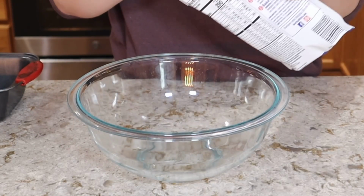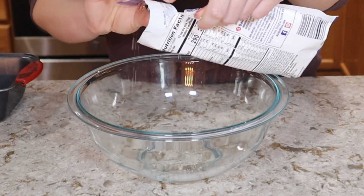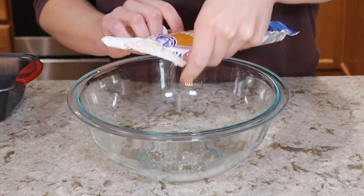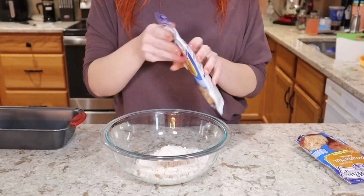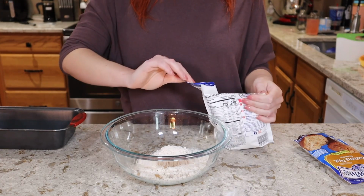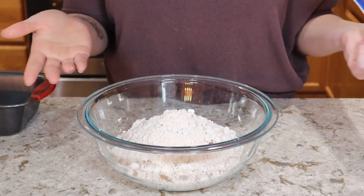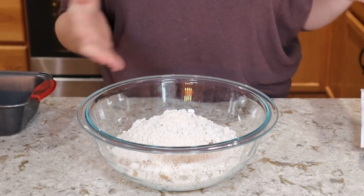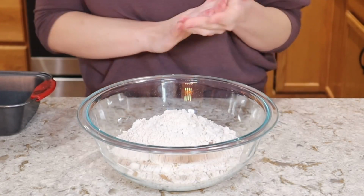I'm not really sure how many of these muffin mix packets are going to take to fill my loaf pan. So I'm probably going to start off with 2, and I have a 3rd on standby if I end up needing it. And these do say to just add milk. You can do milk or water because all you're really doing is rehydrating the dough. I typically just use water because it helps keep the price even lower. It doesn't add an extra ingredient cost, but feel free to use milk if you want as well.